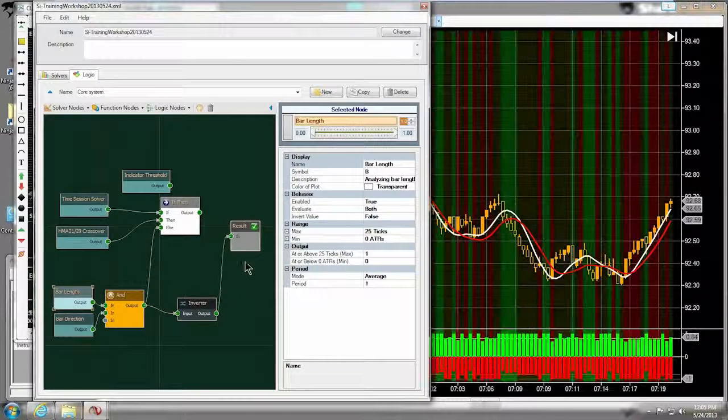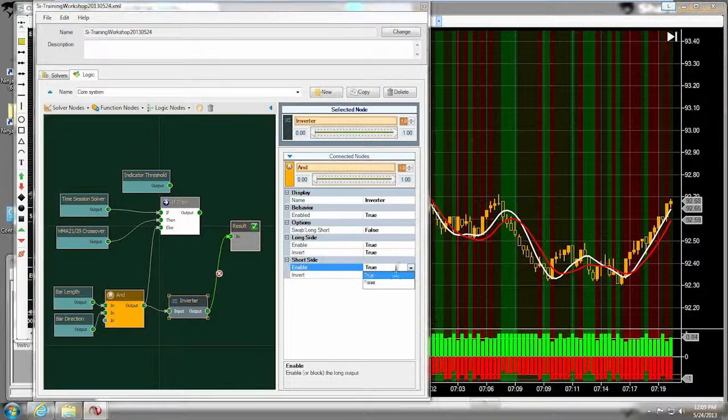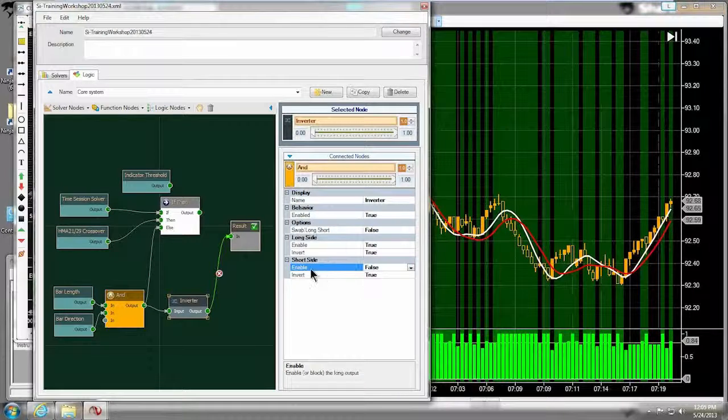So let me connect this up. And with the inverter, let's see, so the default here, swap long short, set default's good. And what I can do is you can see we have a long side section and a short side section. So I can set this to false, and therefore it will not evaluate the short side.